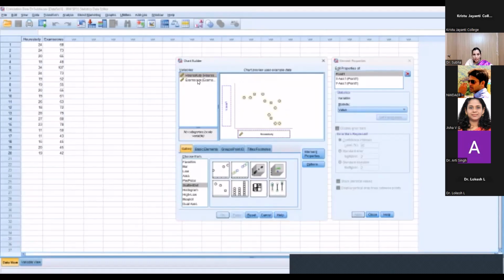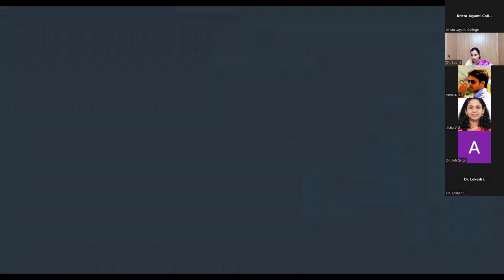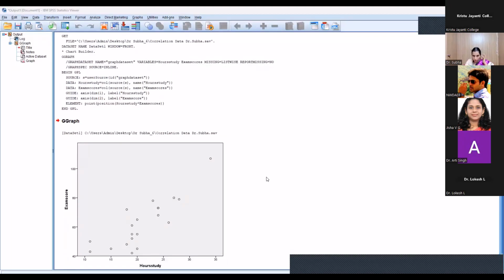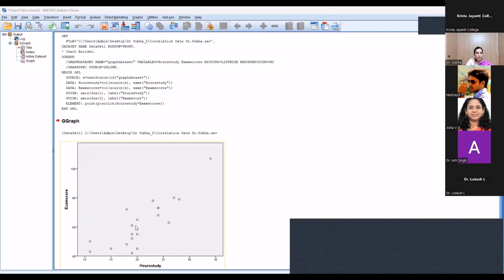After placing it, click OK. Okay, are you getting this output? Participants can respond through the chat box.